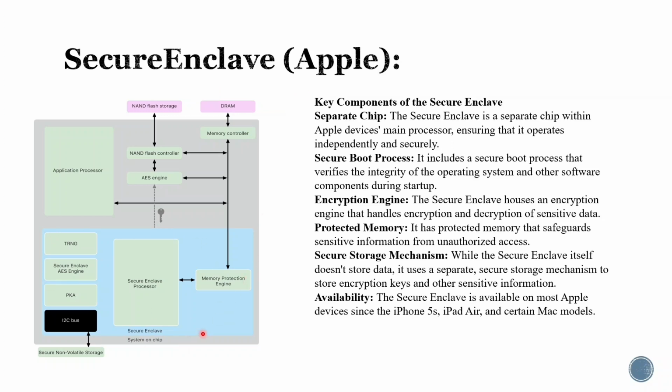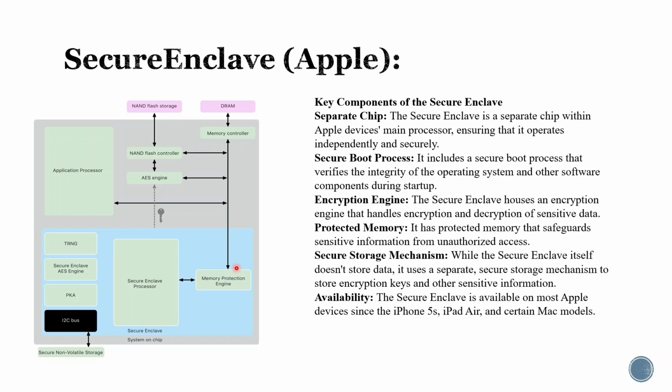Here, this blue part that you can see is basically the secure enclave of Apple, and this is a system on chip, meaning that this gray part is the normal chip, and the blue part is an isolated chip on the existing chip, and it has its own components that perform all the operations like a regular chip, just that it is a smaller chip.